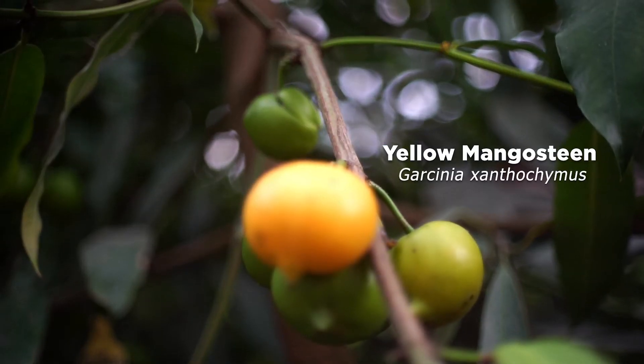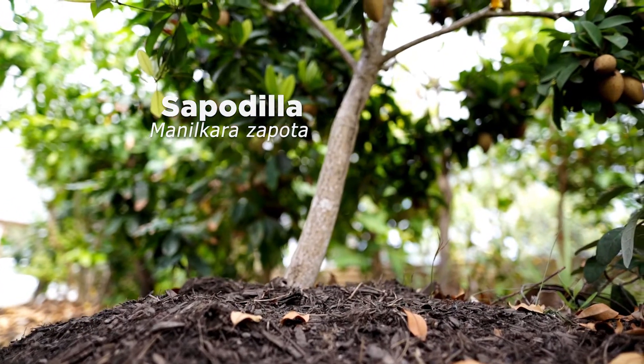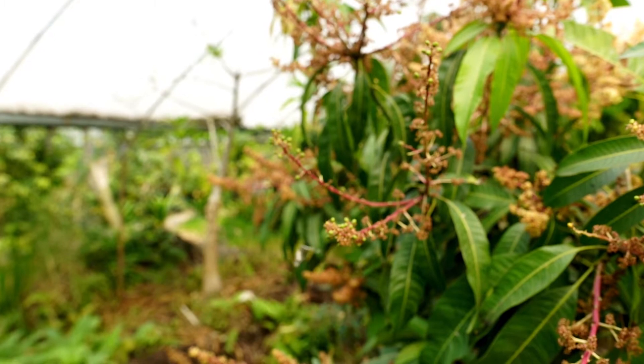If you're interested in fruit tree production and you don't have a polytunnel, you can still mimic a system like this by keeping your plants dwarfed and pruned back to 3 to 4 meters max, and using that layered multi-strata technique that you can see around the food forest biodome.